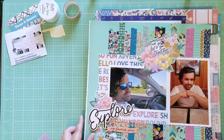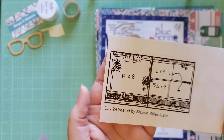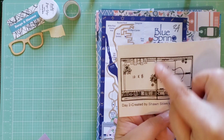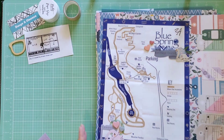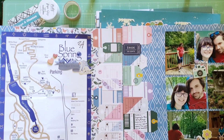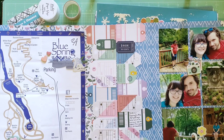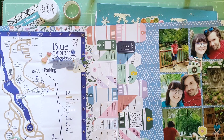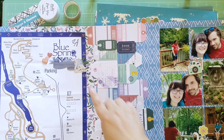Next is Day 2, also from the same Eureka Springs trip. The sketch was created by Shawn Styles Lair. What I did was rotate the sketch so the focal element is on the inside of the layout, because I had this big map I wanted to use. I'm still using Maggie Holmes Round Trip here. I cut a sliver of one paper and moved it over so the pages aren't twins but still coordinate. Instead of little squares, I did rows of tags from the cut-apart pages and ephemera from the collection, using one as my journaling spot.